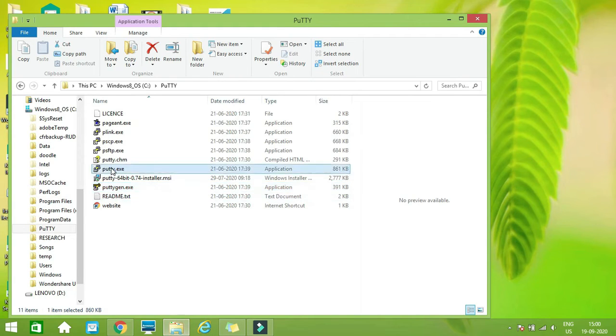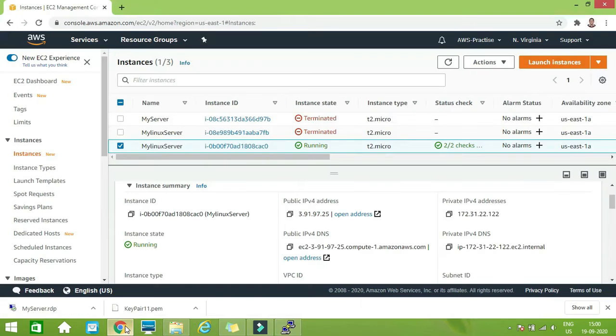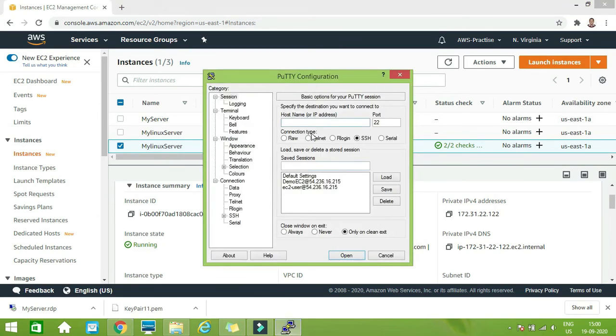Now Putty will help us connect to the instance. In the session you will find it asks for the host name. Go to your instance information, go to the public IP, and you can find the public IP with the DNS. Copy it, go to Putty, and paste it here. Then in the connection category you will find SSH.